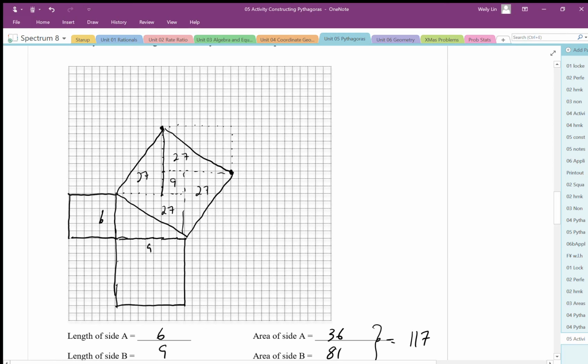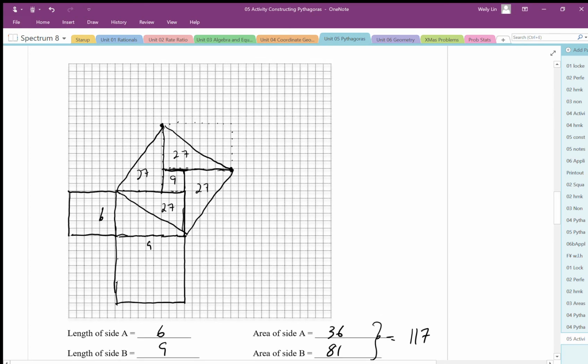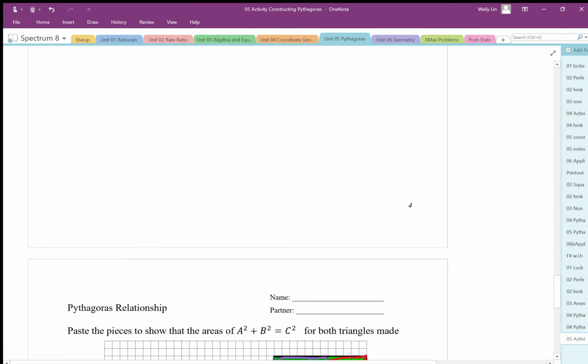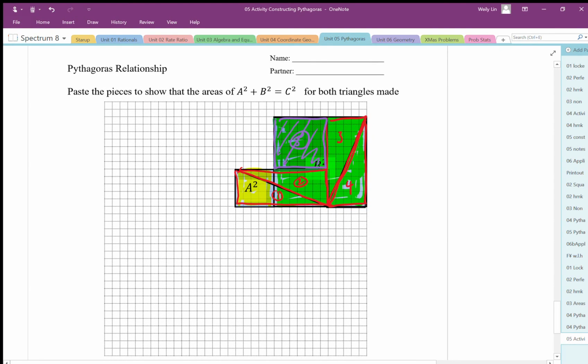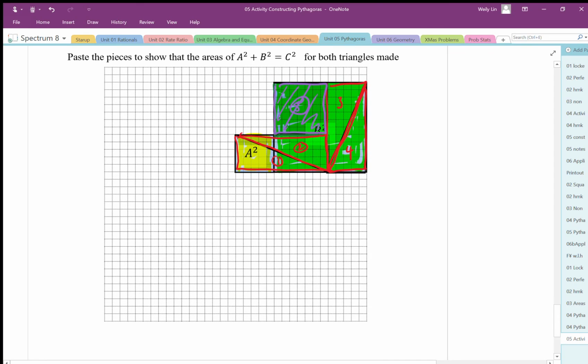Your 4 right triangles on the outside, and the 1 square on the inside. And I want you to show me that you can place them right on top of a square and b square on the grid here. Okay, and that's going to be what your assignment is. And you're going to hand this in, you're going to show me this, and I'll be checking this in class.